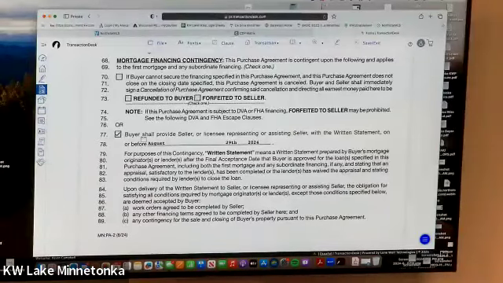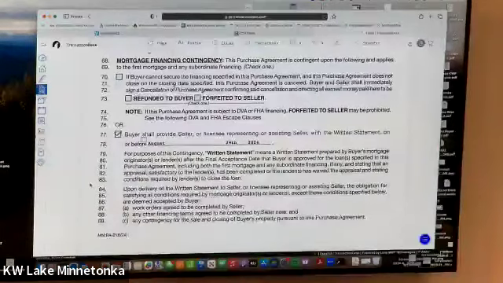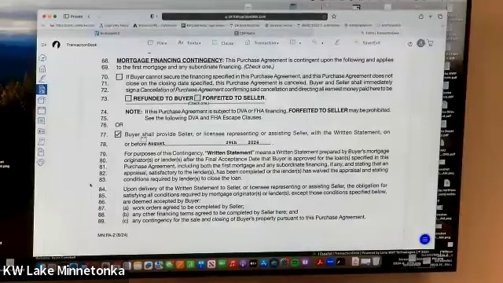Right, for purpose of this contingency, written statement means a written statement prepared by the buyer's mortgagee or lender after the final acceptance date that the buyer is approved for a loan specified in the purchase agreement, not pre-approved by the way, including both first mortgage and subordinate financing, if any, and stating that an appraisal satisfactory to the lender has been completed. Should you get a written statement without the appraisal being done? No, unless it has been waived and the appraisal stated conditions required by the lender to close.